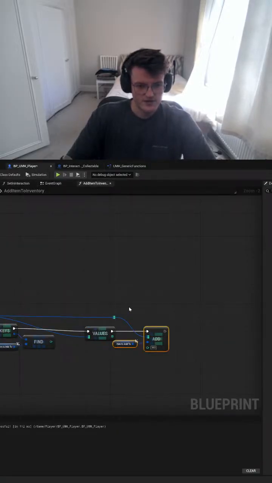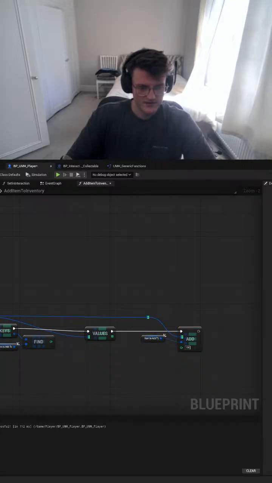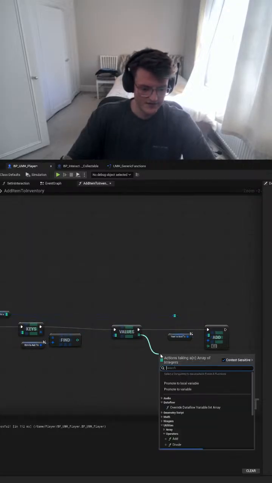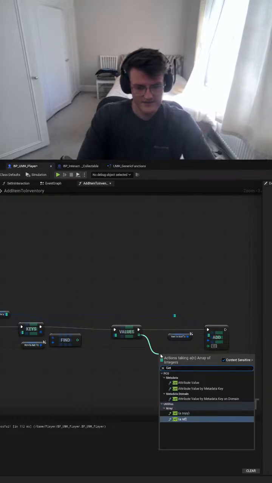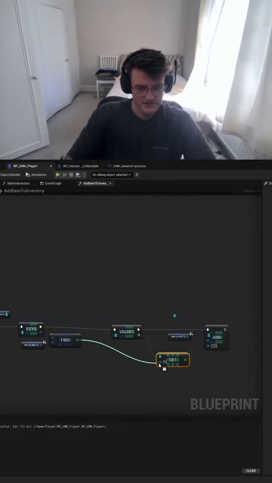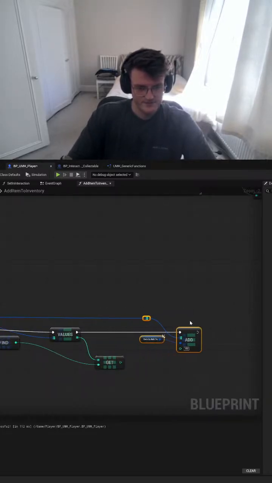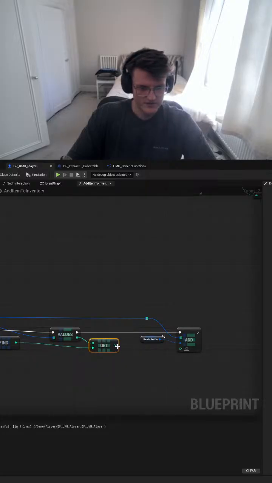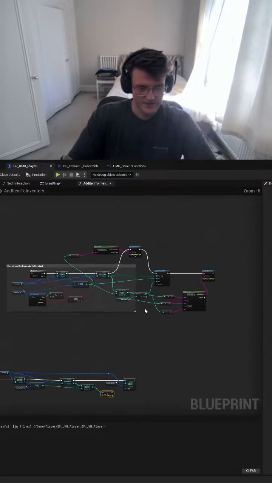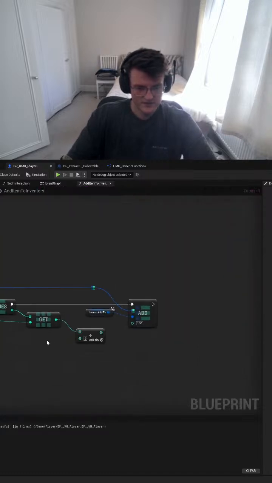Cool. So now instead of just adding 100, what we need to do is get a copy of this number, and we're going to add the amount, and then plug that into there.